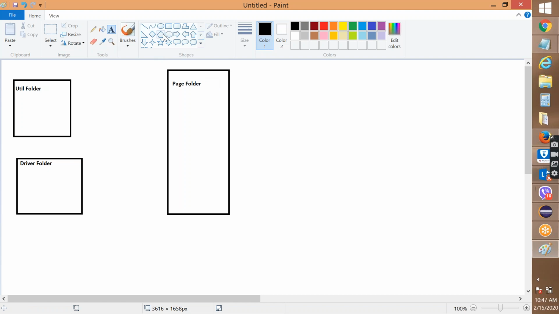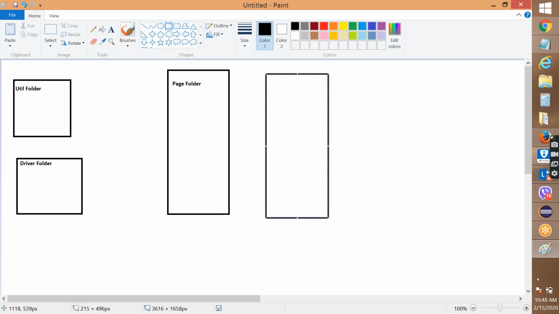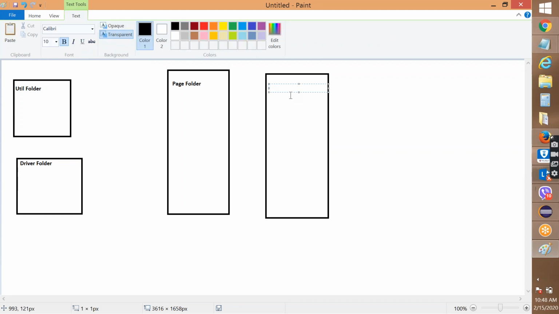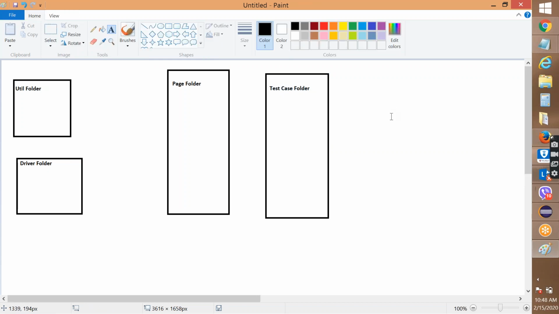And we will have a test case folder. All right, so these are the folders. This is the basic format at this moment.